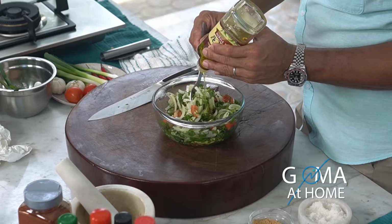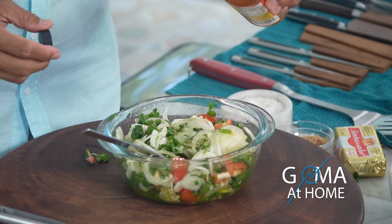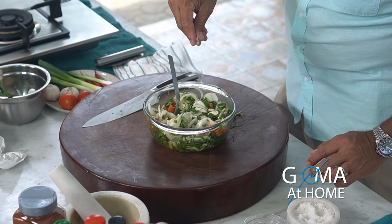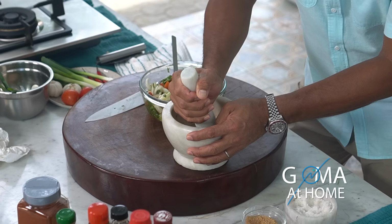Okay. Look at that, beautiful colors. Should be good. And then put a little apple cider vinegar. Okay. Konti lang. Dun. Asim lang ng konti. Then add a little salt and pepper. Pepper. Ito lagi yung magkapares, no? Salt and pepper, extra virgin olive oil at saka vinegar.